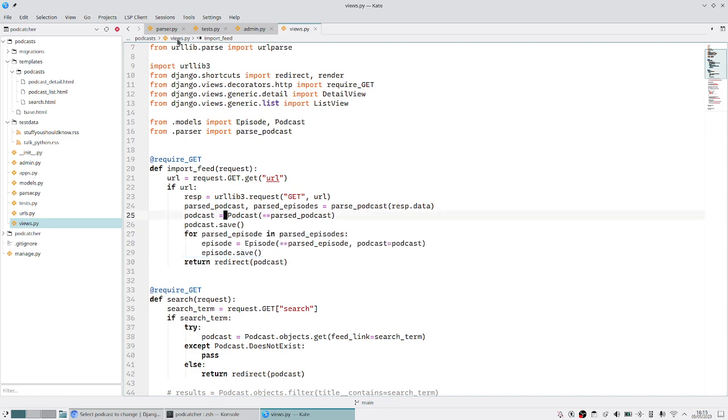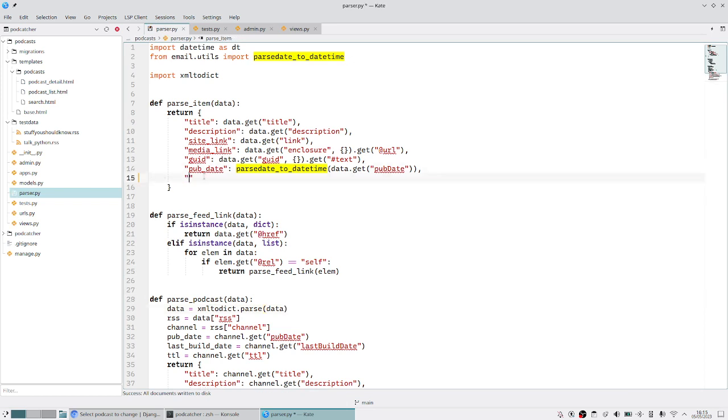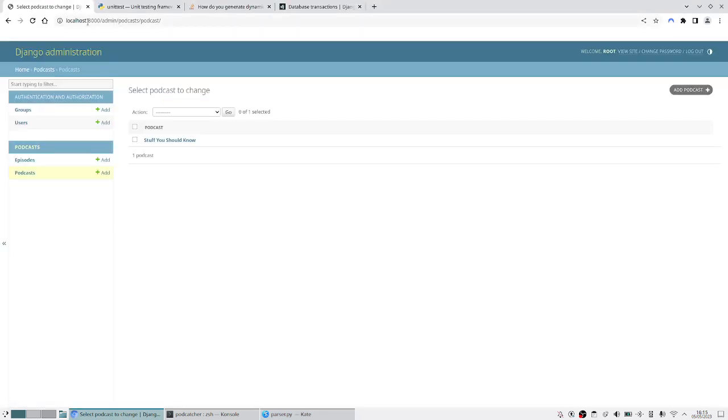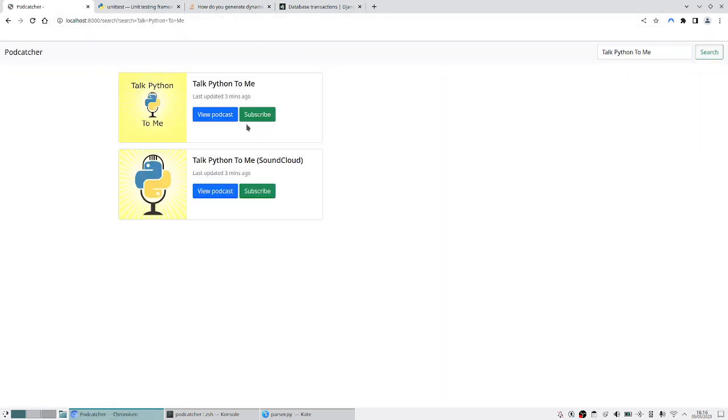To demonstrate that, I'm just going to throw in a bogus field, giving it a silly value. If we go to our site here and I look up Talk Python to Me and try to subscribe to this, it's going to throw an exception because we've passed a field to episode that doesn't exist.